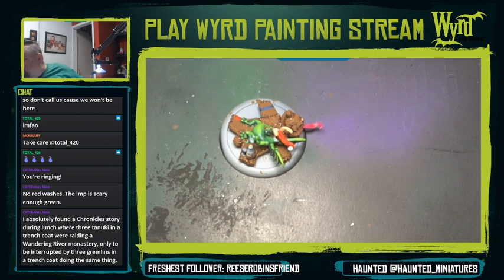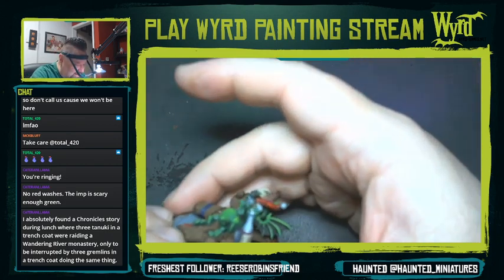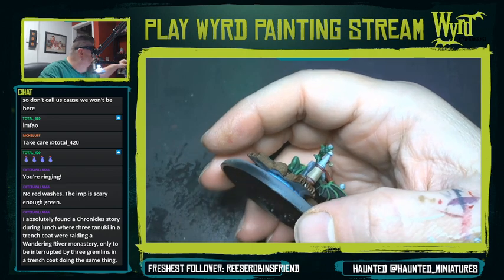All right, let me get our big bug glasses on. Absolutely found a Chronicle story during lunch where three tanuki in a trench coat infiltrate a monastery, only to be interrupted by three gremlins in a trench coat doing the same thing. No kidding. That's fantastic. I love it.